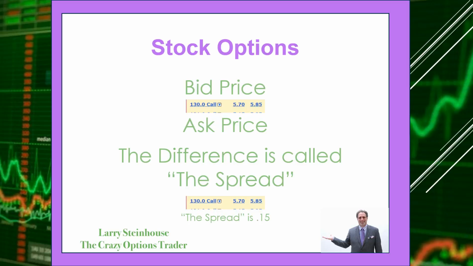Now, it's not all that important that you know the term, the spread, but it's nice to know to talk about. Maybe if you see a really small spread, you might say, hey, wow, this option is moving pretty fast. And believe it or not, a 15-cent spread is a pretty big spread in an option. I'm kind of surprised we're seeing a 15-cent spread here, but that's just the way it is. You'll see that kind of spread on certain options, and you'll see less of a spread on certain options. I know I've seen options with a spread of 1 cent, which blows my mind that they're that low.